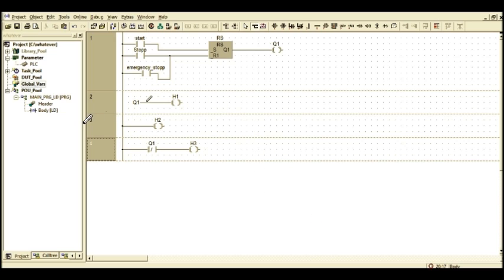The light function here is working as Q1 is given signal, it will give signal to H1. H2 is a bit of the same way, it's just connected directly onto the network.